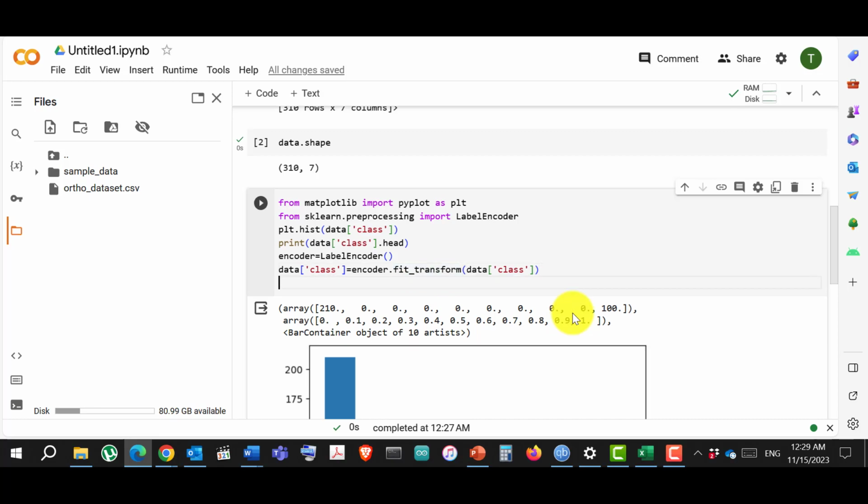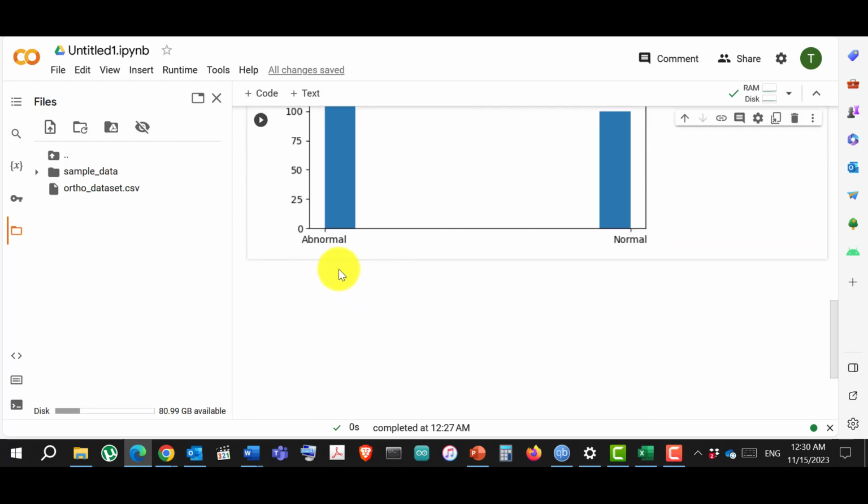The same thing I'm going to do after encoding: print the data with the class label column, and print the head again. Head will print the first 4-5 values and the last 4-5 values. So before doing any label encoding, it will show me that my data labels are in the form of text, that is abnormal or normal.